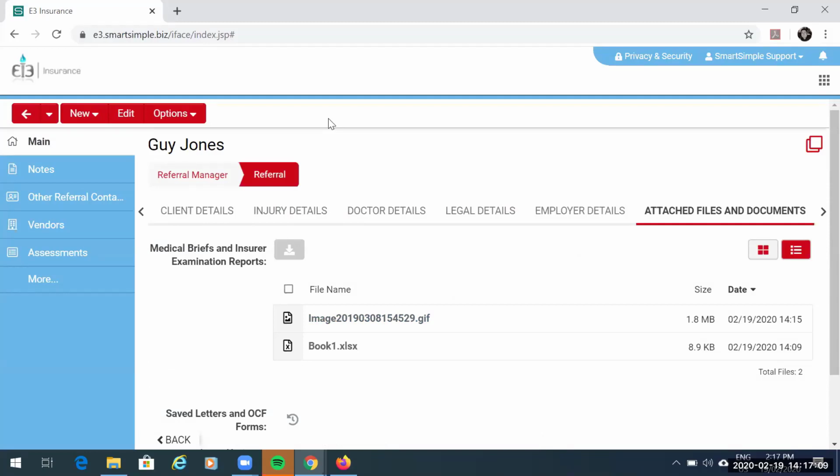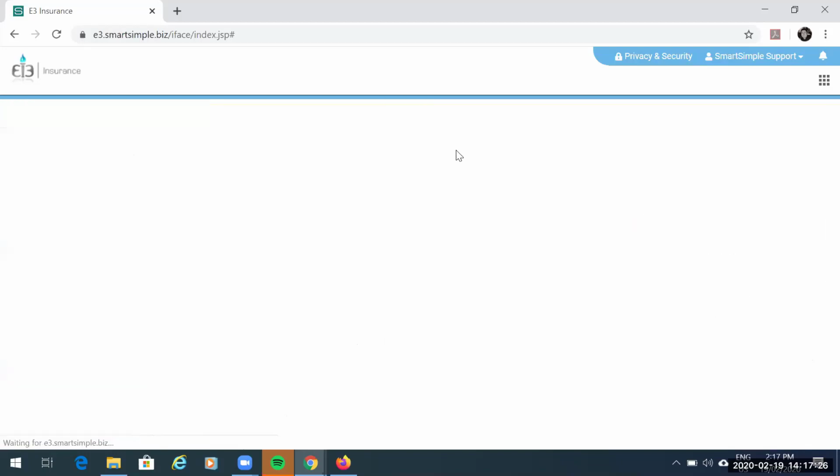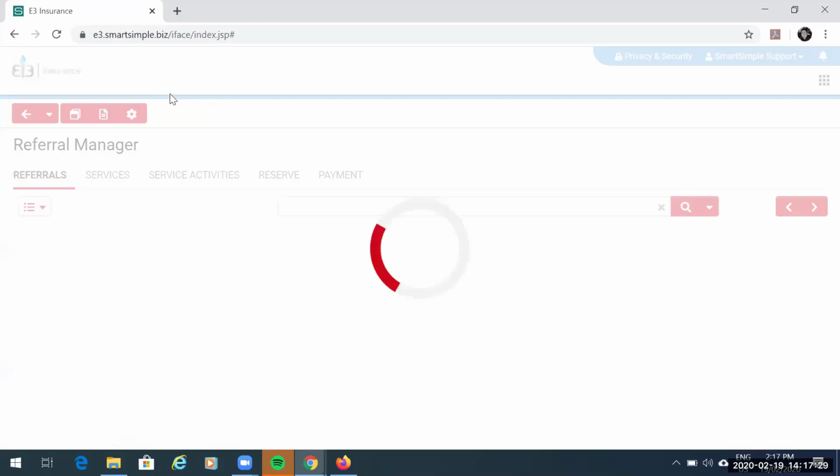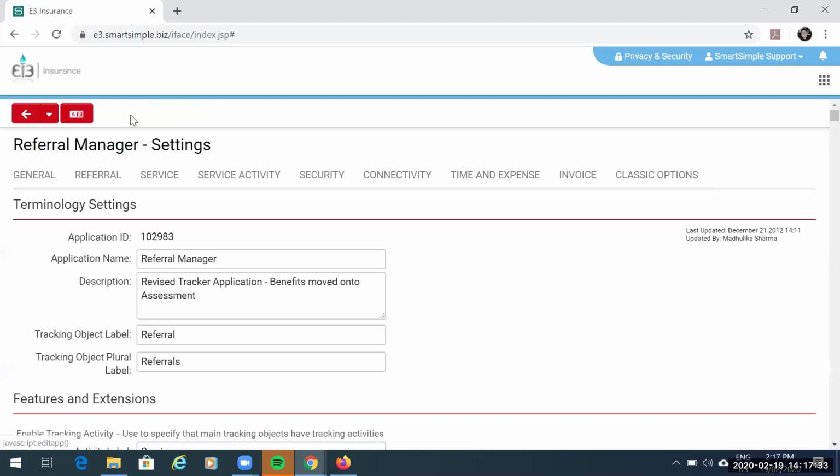I'll give you a quick showing of where this would be configured. If you are a system admin and you want to configure this in your system, you would go to your UTA, which in the example we're using is Referral Manager. We would go to our settings, which would be the gearbox here on the top, configuration settings.